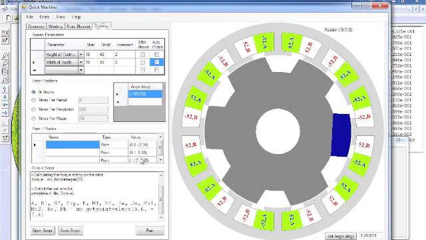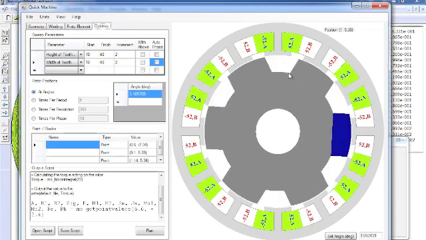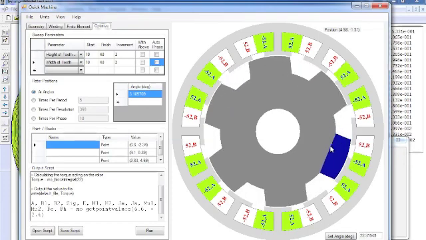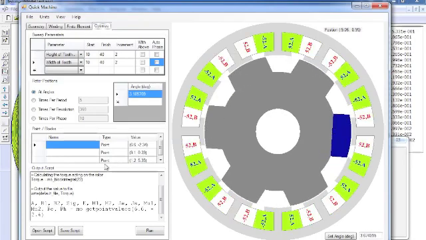Now watch this point as I move the rotor around. You note that the value of this changes as I move this rotor around. And this is very important because once I create this point here, I can basically track it as this tooth moves around. It's not necessarily in this circumstance, but it doesn't matter.